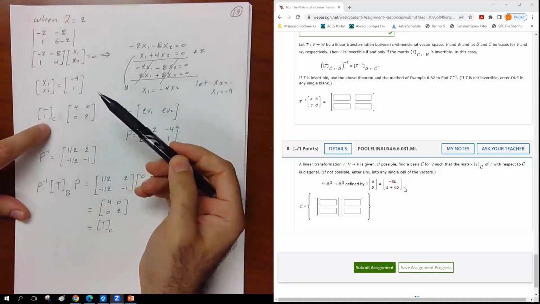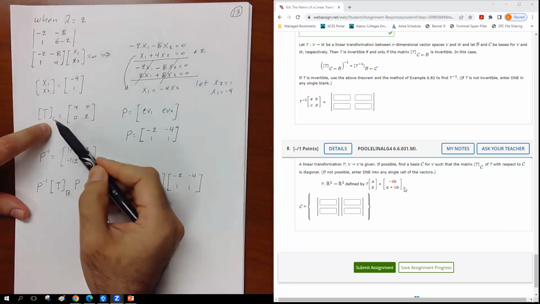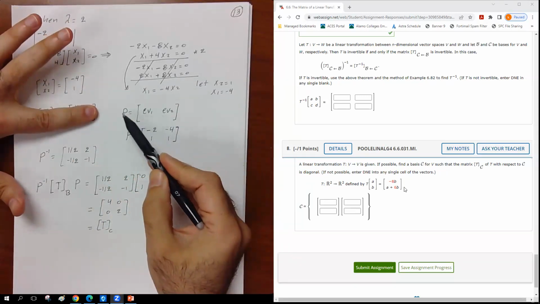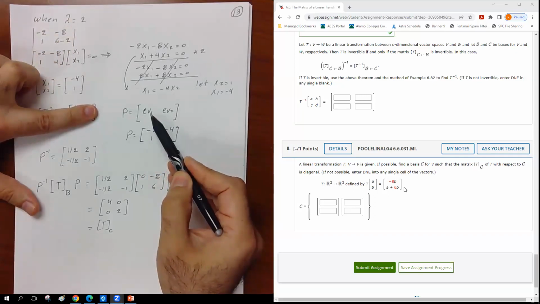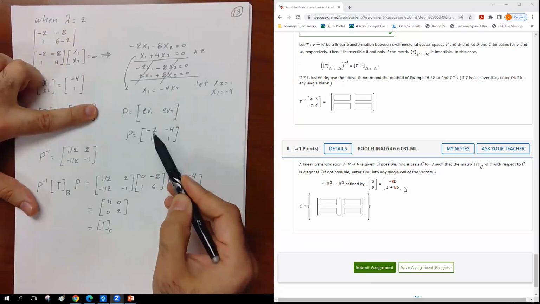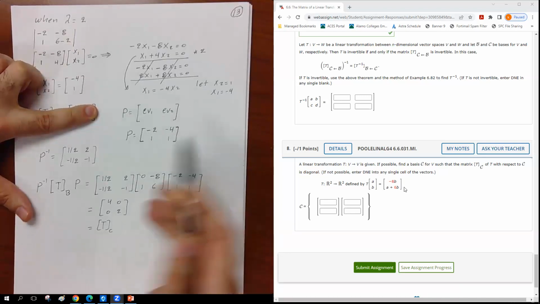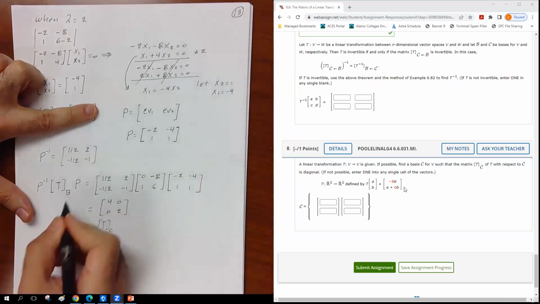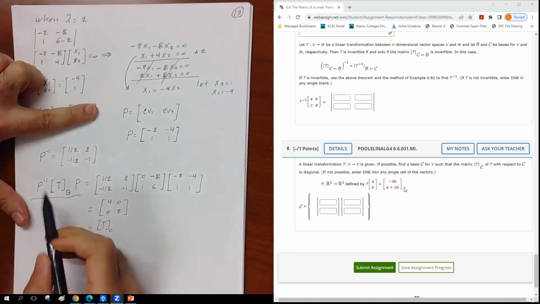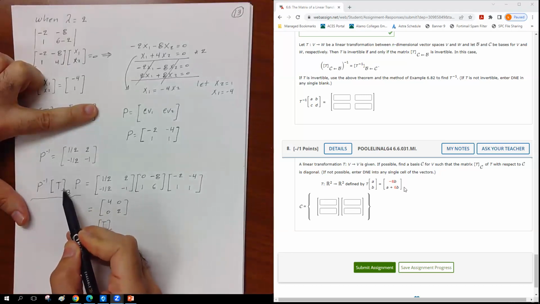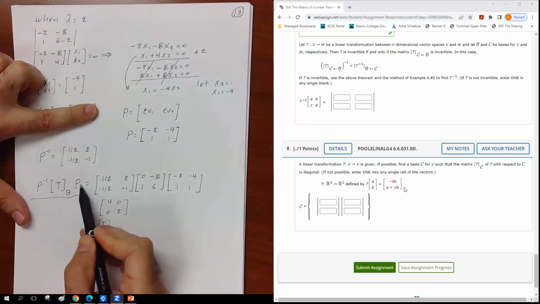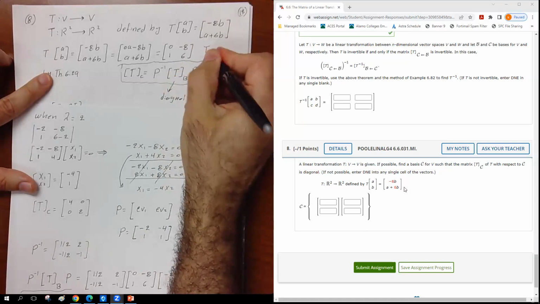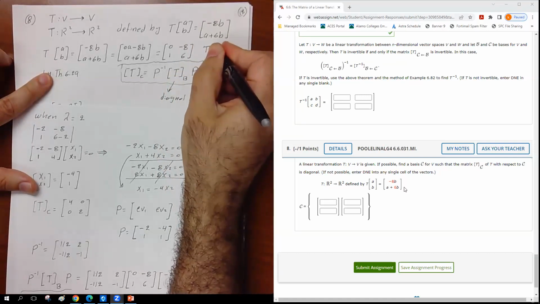That means we already know that T with respect to C is going to be 4, 0, 0, 2. But I need to prove the other side. That means our matrix P is going to be eigenvector 1, eigenvector 2. So it's going to be -2, 1, -4, 1. The inverse of this matrix is going to be half, 2, -half, and -1. Now, P inverse times the matrix T with respect to the base B times P. Here is the matrix T with respect to the base B.